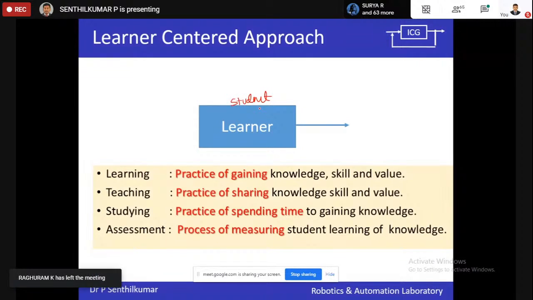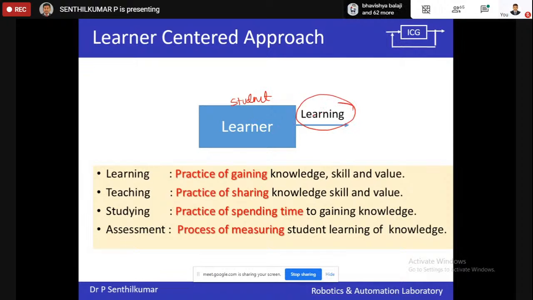Why do students study in college? What is the purpose of writing examinations? Not just getting marks. That you must understand. Don't see everything in terms of marks, because you are writing examinations only in college. The moment you graduate, the moment you come outside of college, you won't write any exam. There are no marks in your life. So that you have to understand. So the purpose of education for a learner is to learn. So learning is an outcome.